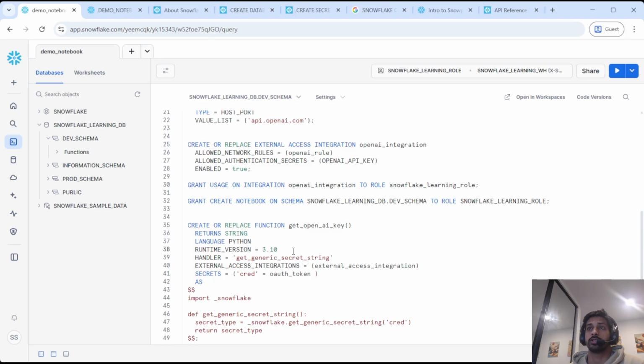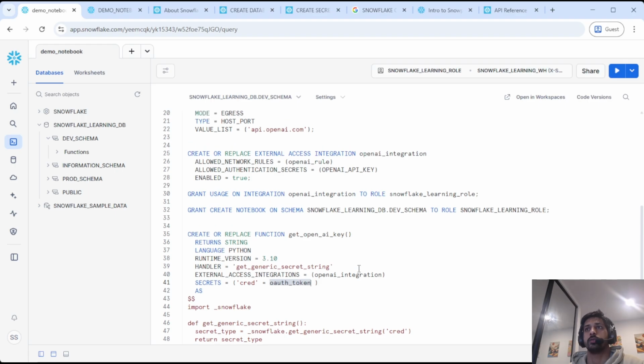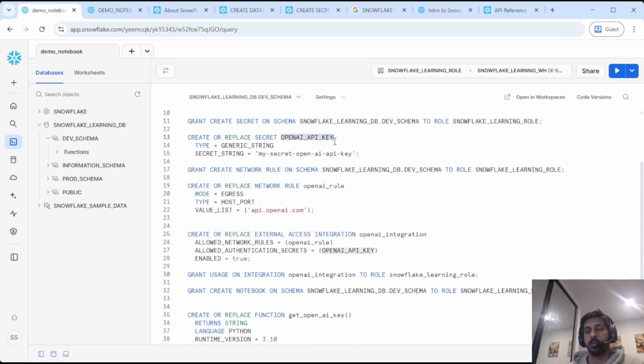So I think 3.10 is good. In this function, we also need to provide something called the external access integration. We already have that access integration, so we'll say OpenAI integration. And we have to provide the secret name that we want to access as well. Our secret name was OpenAI API key.